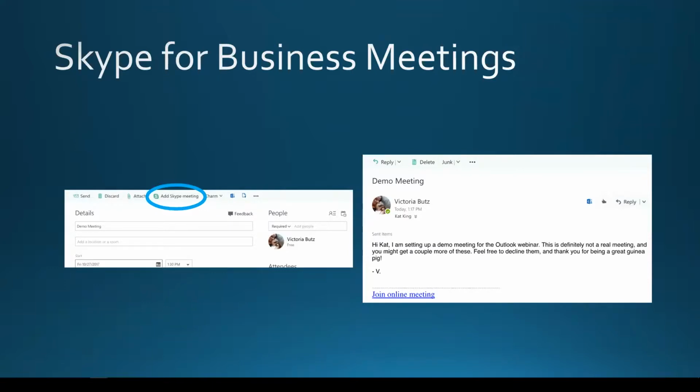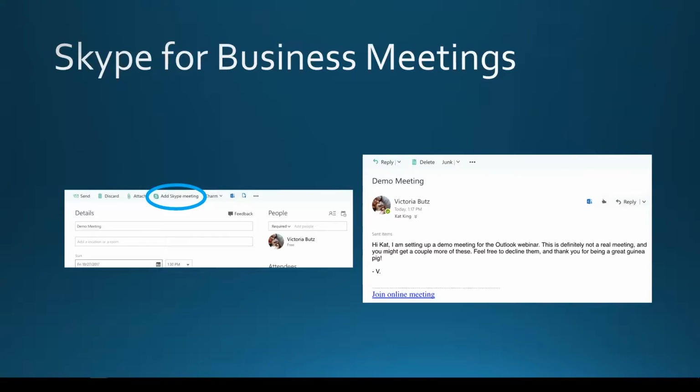screenshot here from the web version of Outlook. So this is the Outlook web access. If you have an enterprise Outlook account, you have the option to add Skype meeting, or add Skype meeting button, right to the top of your email or calendar scheduling screens. I don't have that enabled on this free account because, again, this is just a demo account, but I do have it on my enterprise version that I use for work.